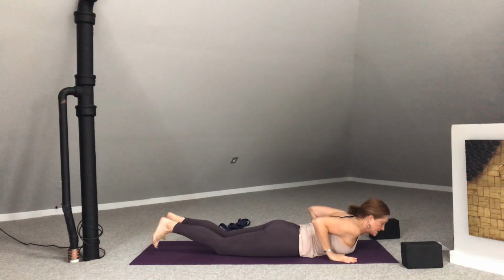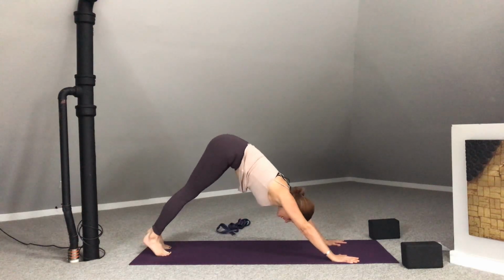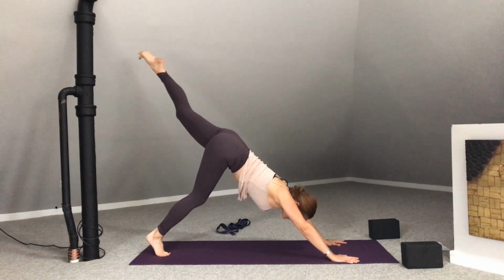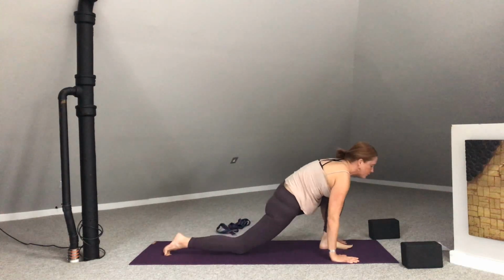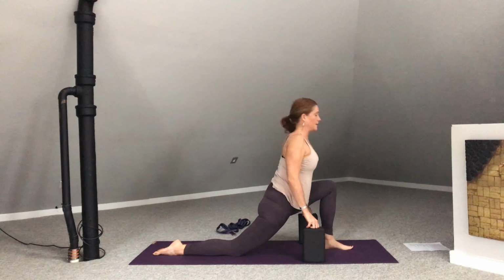Walking the hands back to the chest, make your way back into downward facing dog. Left leg rises on the in-breath. Step the left foot forward, lower the right knee down. Blocks beneath the shoulders, root down to lift up.